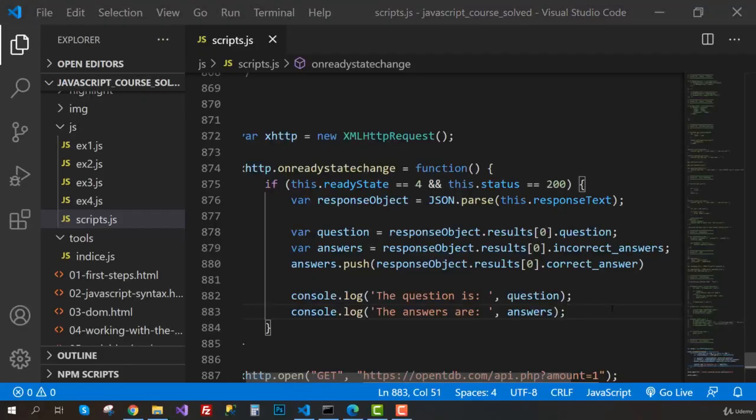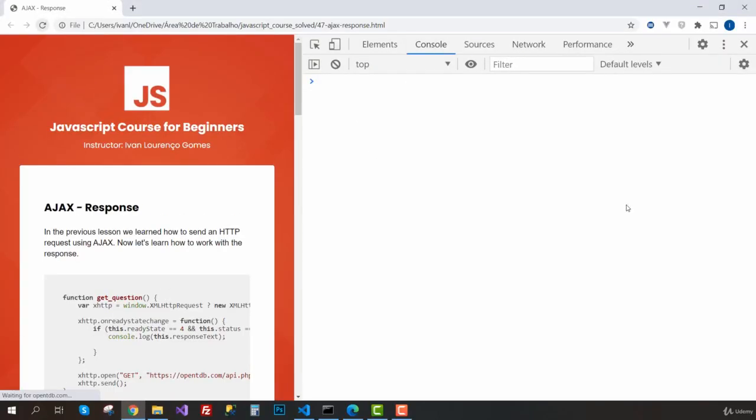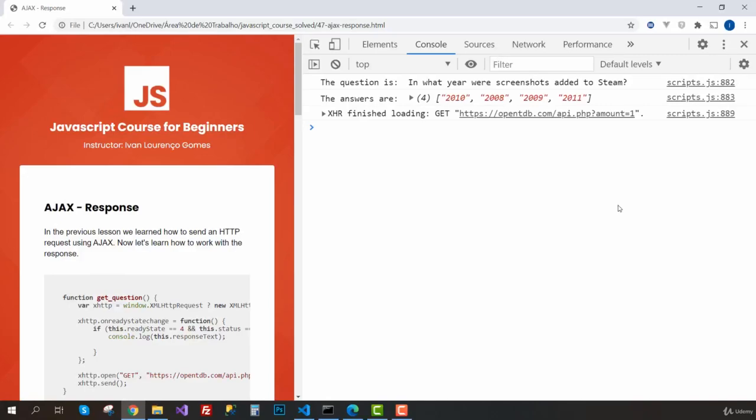So by doing this, let's go back to the console, refresh the page. And here it is. This is exactly what we're going to need when we start working on our project. So here we have the question, in what year were screenshots added to Steam? Have no idea what this is, but here we have all the answers.